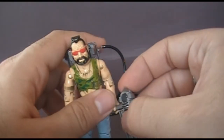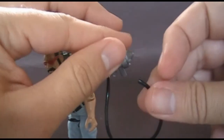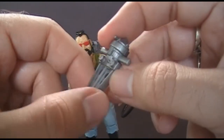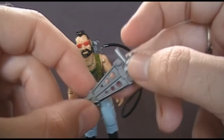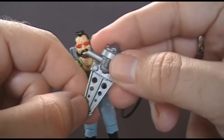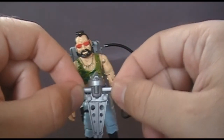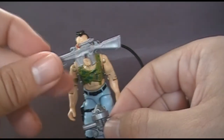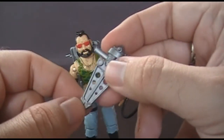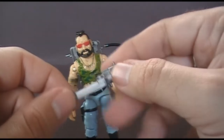The other accessories I really don't like all that much. He came with what the card contents call a power jaw, which is kind of a jaws-of-life type of deal. It has a knob where this hose plugs into. This would be used to split metal apart or crush it together, but it doesn't actually work — it's just one solid molded piece of plastic, just for looks, and it's really not that cool. It's a two-handed device, so if he were to use it two-handed he wouldn't be able to hold on to this really awesome rifle. How often would you really play with this as a kid?